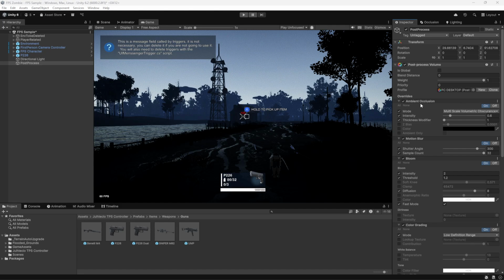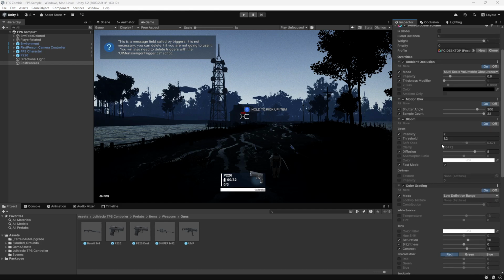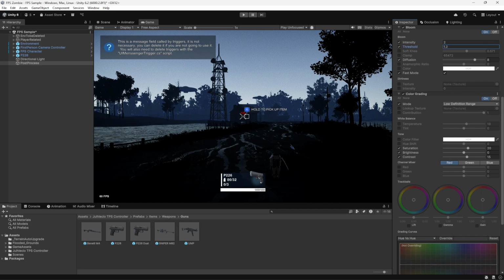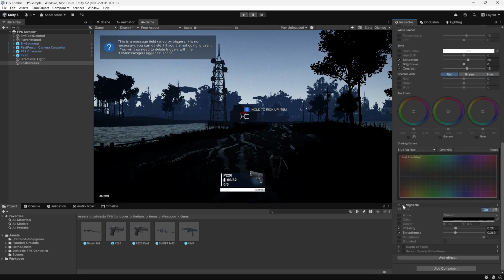So the ambient occlusion will be the same, the motion blur as well. Then we have bloom. So if you want to increase the bloom, you can do it. Alright, but I'm gonna just leave it as it is. Then we have this color grading, and in the color grading you can turn on the low definition range, and then we have this right here.